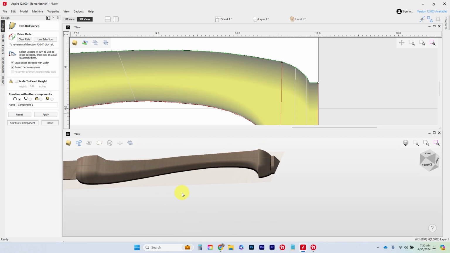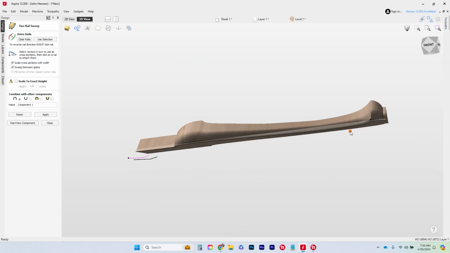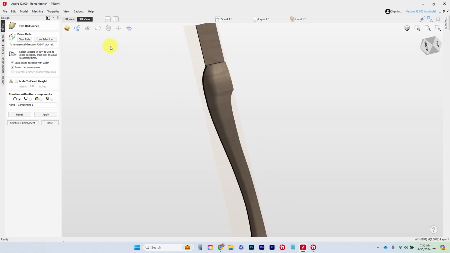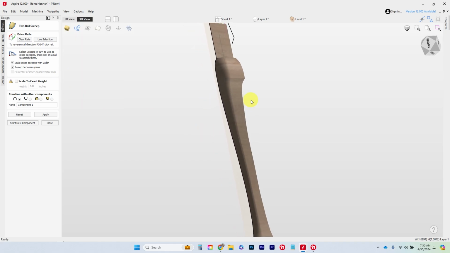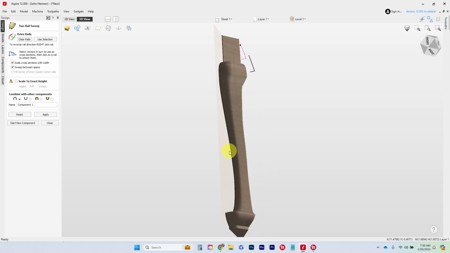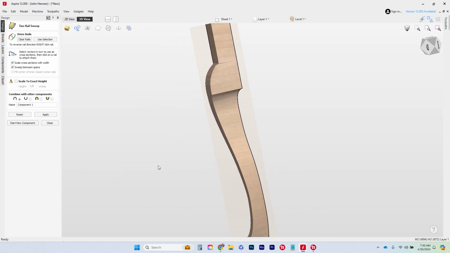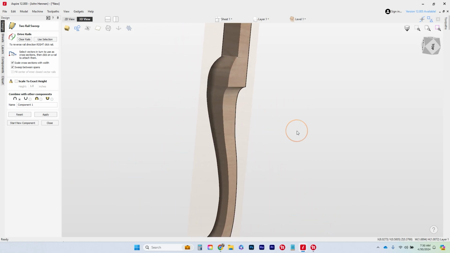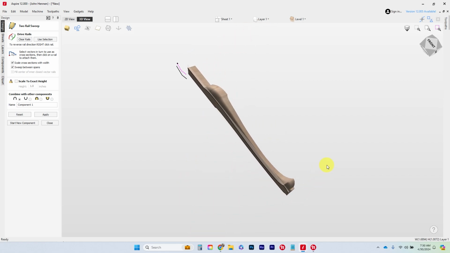Okay. All right, now one of the cool things that Aspire did a while back with Vectric is they put together something called shadow shading, and that works really good most of the time, but in some cases like this one, when you turn it off we can actually see the front of that leg a little better. And I'm decently happy with it, maybe not quite, but there is the start of our Queen Anne. Now from here we can decide if we like it, and if we don't, we need to add more cross sections. So let's go ahead and just take a look at what the whole thing looks like, and then we'll come back and decide. So we're going to go ahead and click on close.